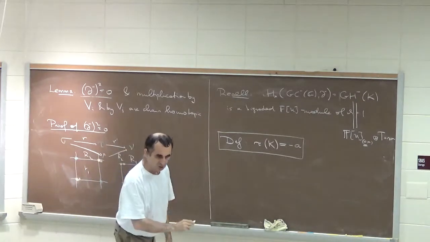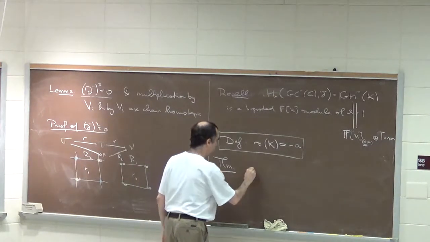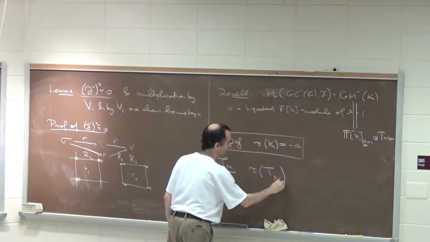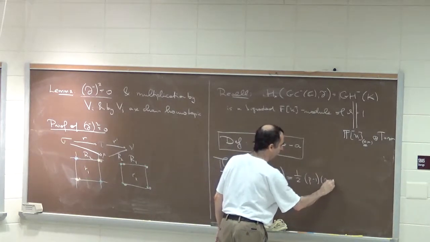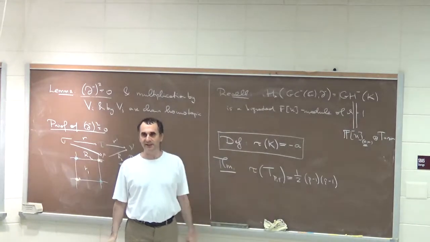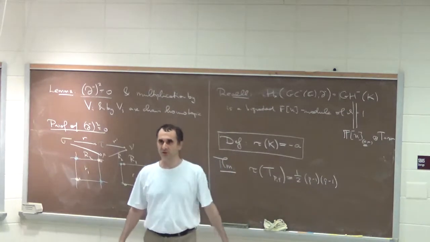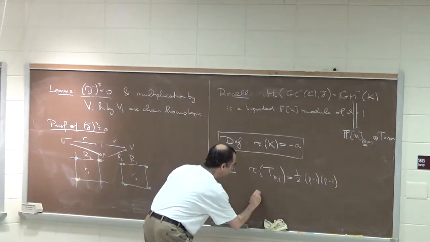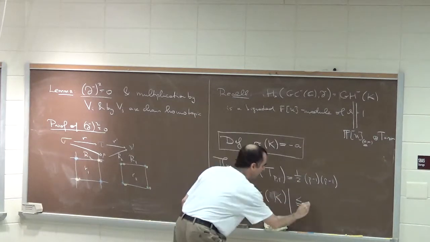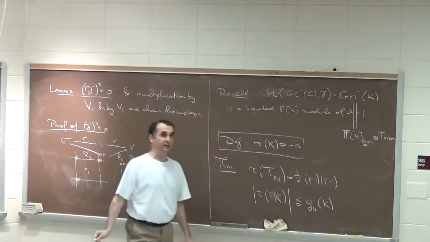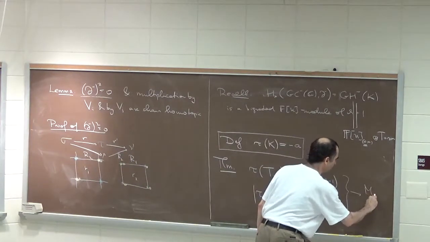And so I will just invoke a theorem, and I will sort of indicate how to prove that theorem. So this invariant can be computed for the (P,Q) torus knot, and it happens to be equal to one half (P minus 1) times (Q minus 1). This is the number you had met yesterday in the talk. This is the conjectured slice genus or four-ball genus of this torus knot. And so indeed, the next inequality tells you that in absolute value, this is always less than or equal to the four-genus of the knot. So by combining these two properties, in fact, you get the proof of Milnor's conjecture.